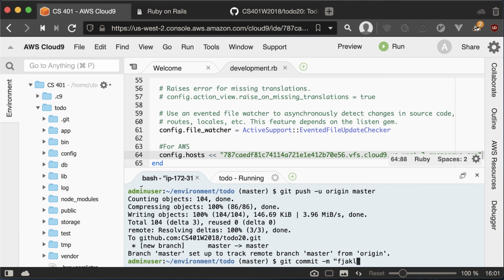And then after that, you just need to do git push, and git push pushes your changes from your local repository on your Cloud9 machine up to your GitHub, and that will make your backup. So once again, you run these commands after you make changes to your application and you want a backup of it, you want to push it up to GitHub, you run those 3 commands.